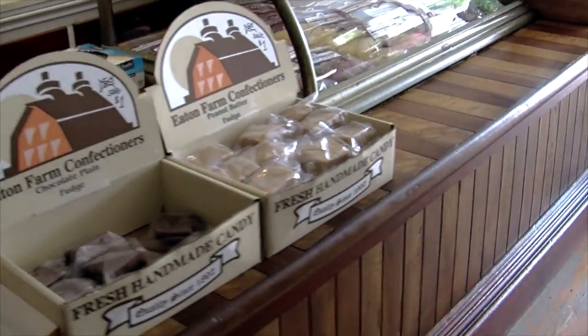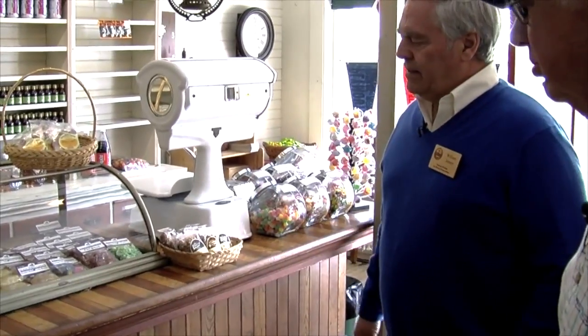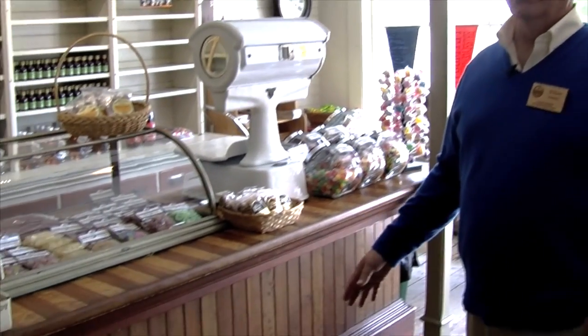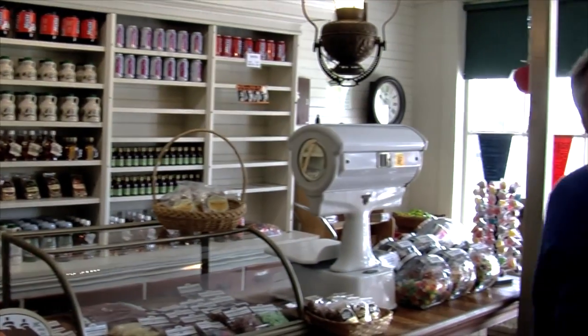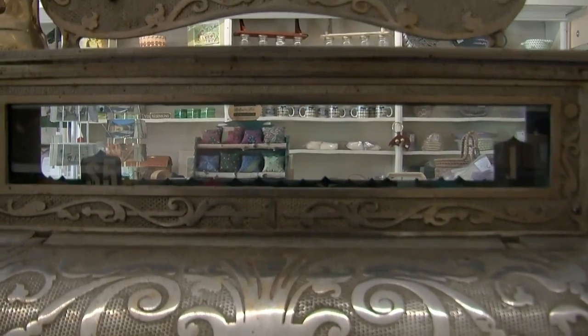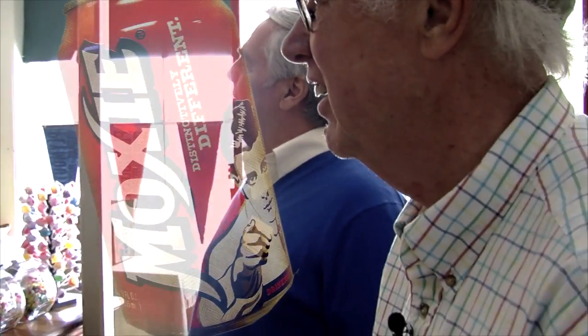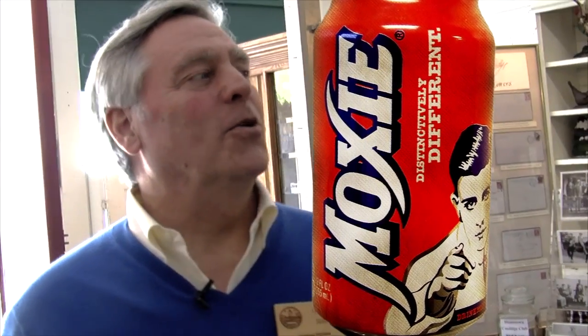These are the counters that Calvin and his father made in 1890 — a beautiful combination of bird's eye maple and cherry, which was usually reserved for fine furniture in northern New England. The paper over in Woodstock mentioned that John Coolidge's store was reopening and that folks should come see the counters because they were particularly fine. The shelves behind were also built by Calvin and his father. This is one of our museum stores during the season, carrying merchandise that evokes an early 20th century store. Moxie was Calvin's favorite soft drink — an acquired taste, but we sell an awful lot of it.